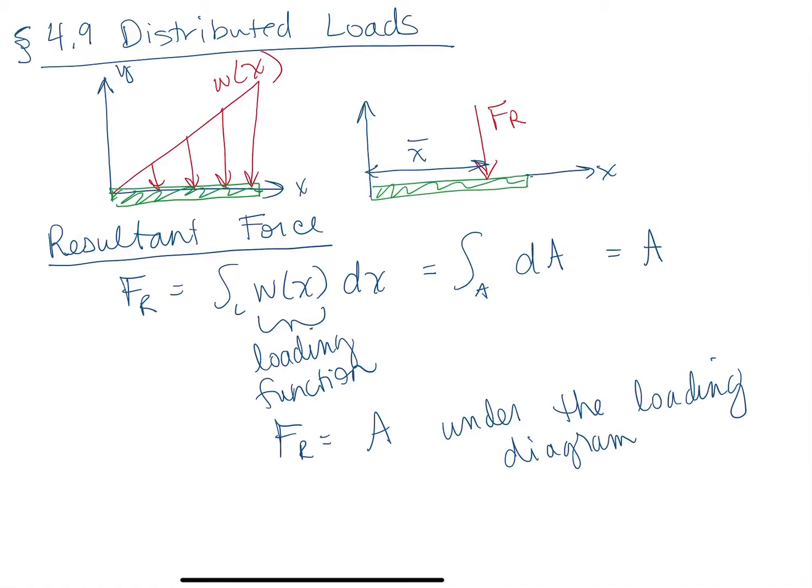A lot of times, like in that example I showed you at the beginning, they'll tell you W of X, and they'll tell you at this point it's, say, 100 pounds per foot. So up at this top point it's 100 pounds per foot, it'd be 0 down there. And so we just have to figure out what the triangle is. So 100 pounds per foot, if we know what the distance is, then we can figure out what that area is under that triangle. That's just part of it, so that's given us the F sub r, but we also want to find the location of that resultant force.